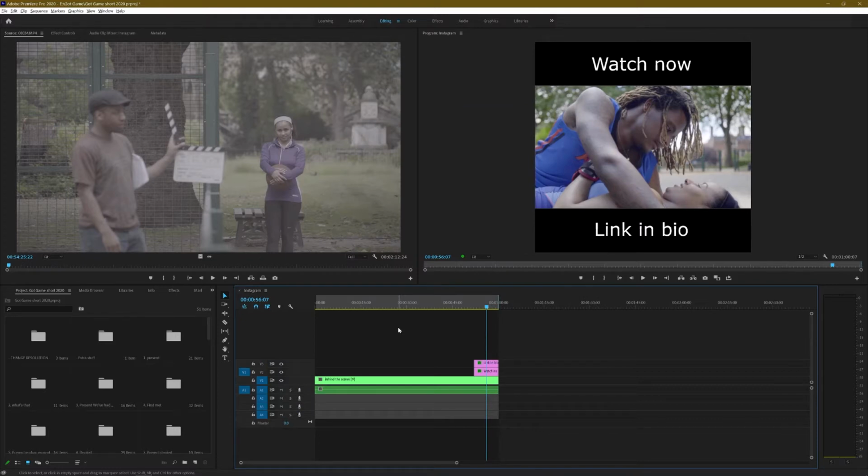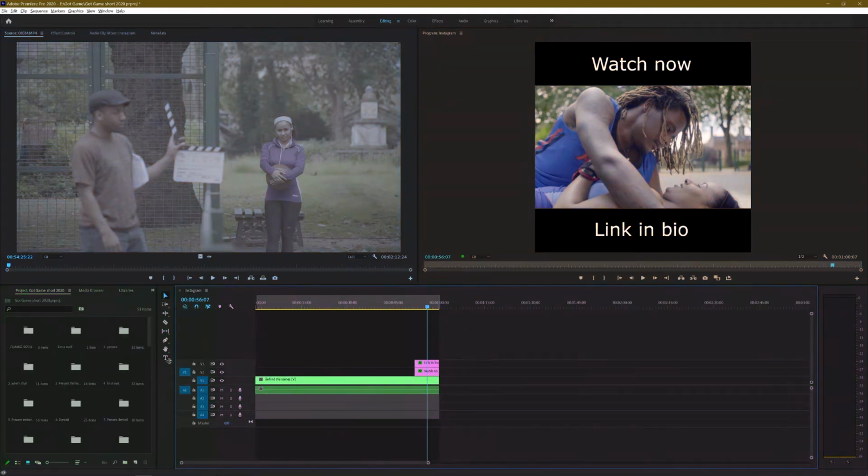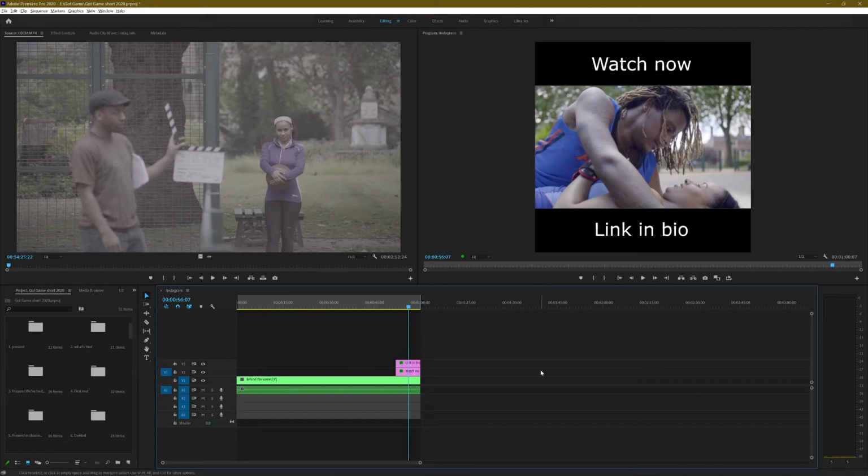So I'm going to go straight into explaining why I don't really like the default editing layout Adobe has here. Really, there's only one problem: having the project window at the bottom. The reason is when you're editing, it's much easier having your timeline as long as possible, especially on a small computer, like a small laptop.